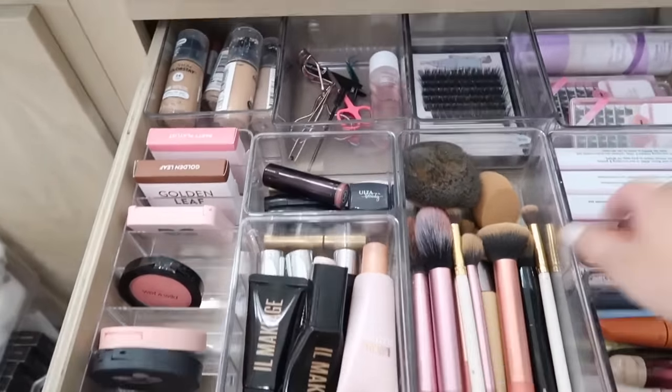Okay, so I talked about this little handheld vacuum during Prime Day. I saw a lot of girls using it, or I was just noticing it. I had never got it. I finally broke down, I did go back and I bought it. So I ordered it, shipped it, and I use it all the time now.